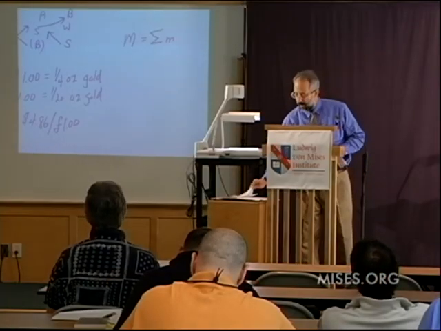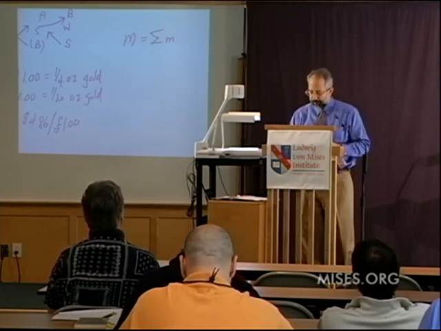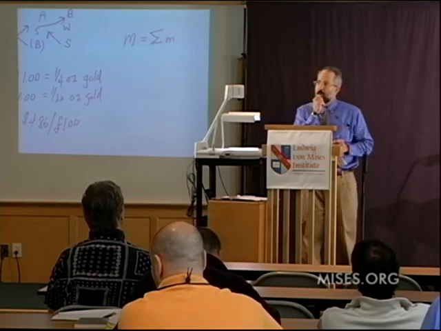Let's say you wake up tomorrow morning and prices have doubled. You wake up and now you have to pay $4 for a McDonald's hamburger instead of $2. You have to pay $6 for a gallon of gasoline instead of $3. You have to pay $40,000 for a Ford Taurus instead of $20,000, and so on. But remember, we're assuming all prices double, and the price of labor is also, wages and salaries are also a price, the price of labor. They've doubled also.